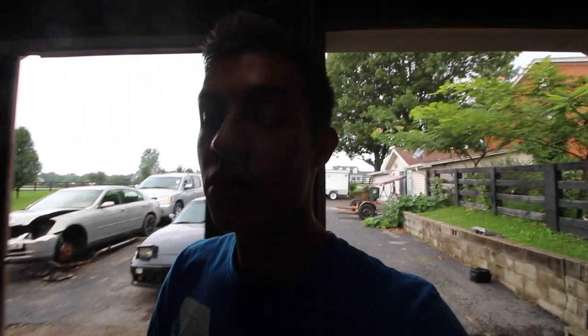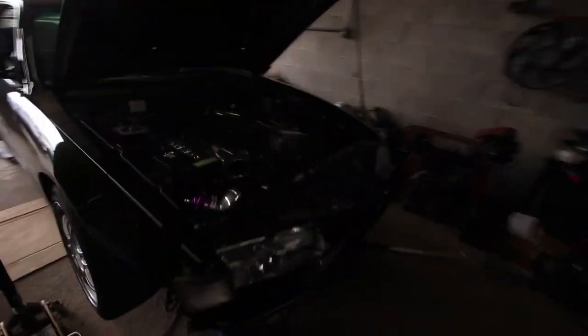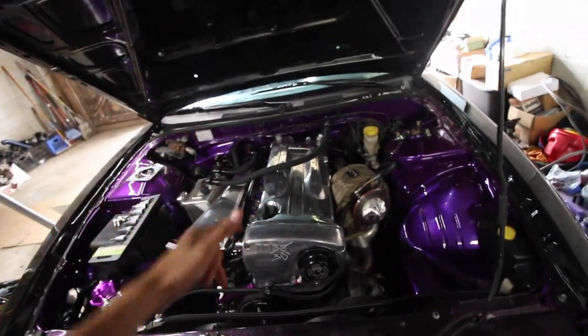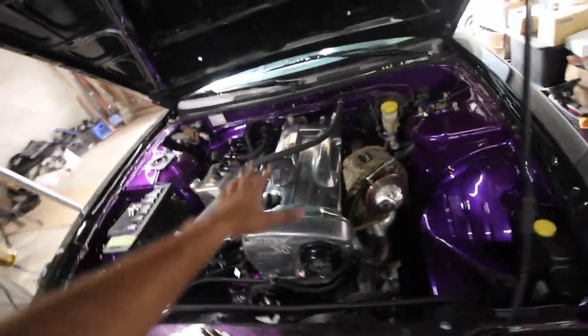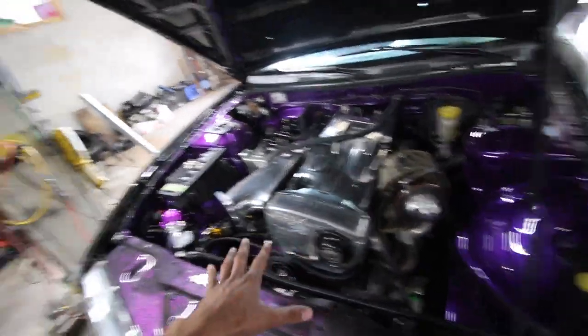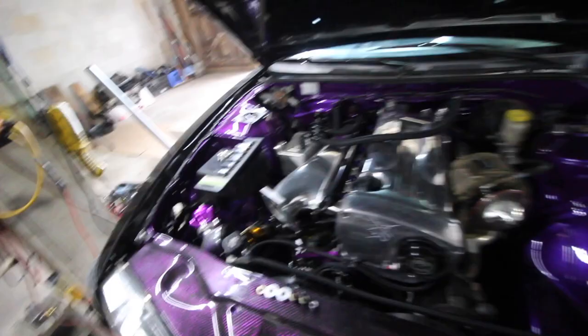Today's plan, as you guys saw — in yesterday's video, we yanked out and pretty much tore apart the whole RV and everything. We had to lower the whole cross member to get the mower to lower. We actually had room because of the RB30 — it sits taller, so everything is pushed. Lower it about two inches and tilt it back, and then we were able to slide the transmission off. So that was awesome.